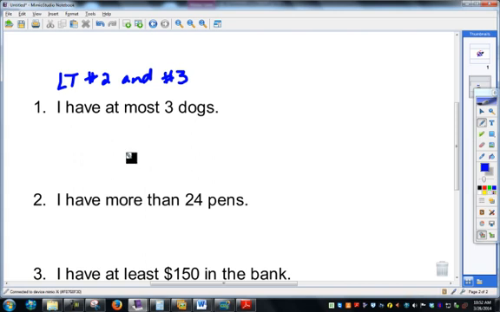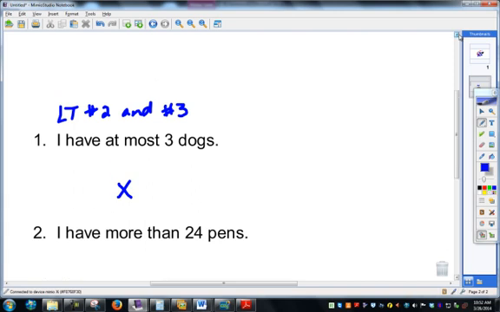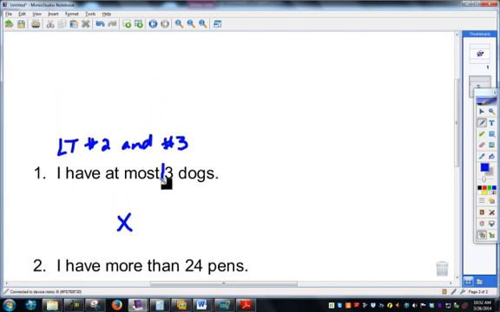Now, I always told you, always start with a variable. It doesn't matter what that variable is. It can be x, it can be y, p, r, doesn't matter. You always start with a variable and then whatever the number is that's given. For this one, we are doing something with the number 3. Now, we know that my 4 inequality signs are less than, which looks like an L for less than. There is greater than. Remember, the big side comes first. And then there is less than or equal to, and greater than or equal to.